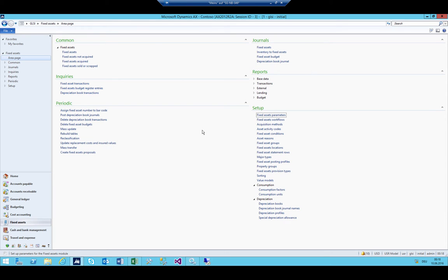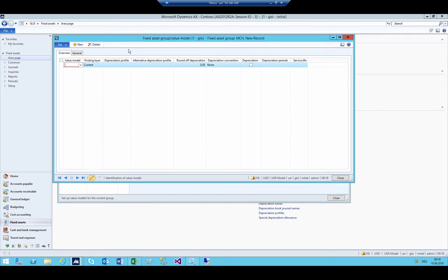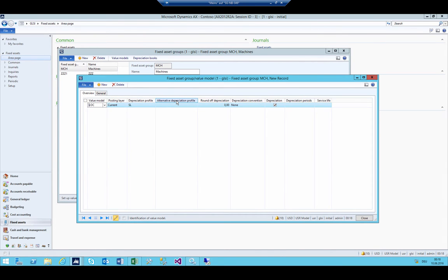Good. So now we need to assign the value models to the fixed asset groups. So this means nothing else. Each fixed asset always gets all three value models. So you need to click on fixed asset groups, then on the fixed asset group, and then here on the button value models. And first of all, you just need to add, okay, at first, let's start with local. So the local one is straight line, depreciation convention. So I'm just going to depreciate here always the full month, for example. If you just had it within a month, it's going to depreciate the full month.